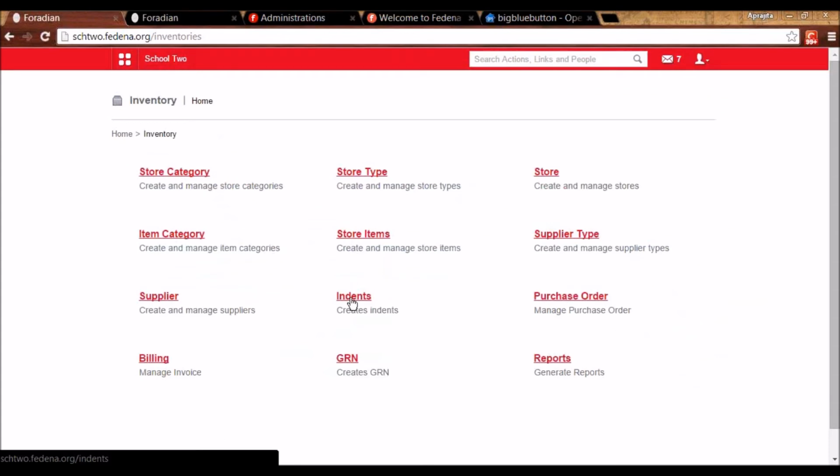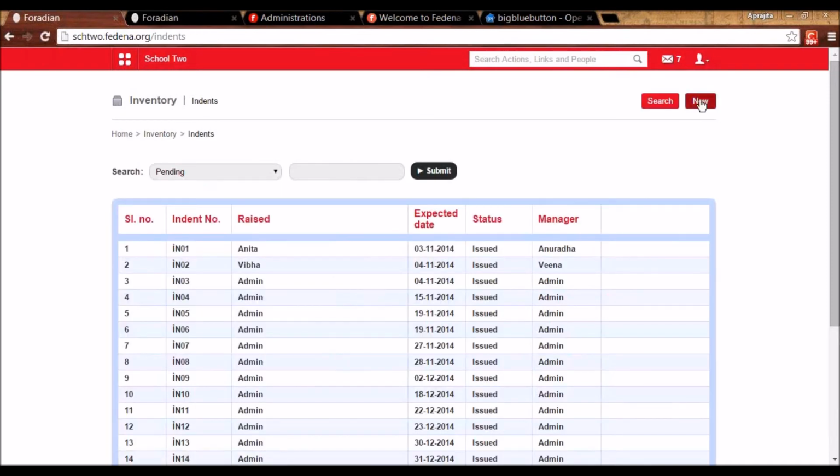And then as an employee, I can request for any kind of item that is there in the store. So indent is required when you want to request for a non-sellable item. For example, chalks, dusters, markers, or any stationery related item which I do not want to sell to the employee. So as an employee, I should be given inventory basics privilege, and I should have a manager to be able to raise an indent. So I'll go to indents and I'll go to new.